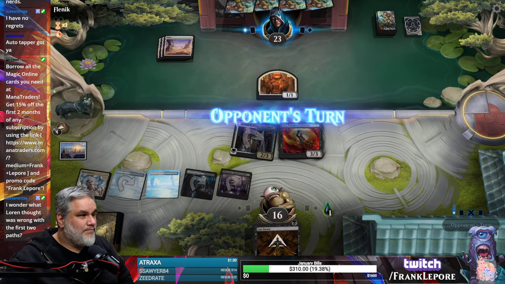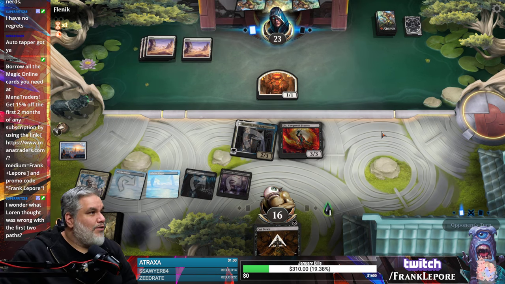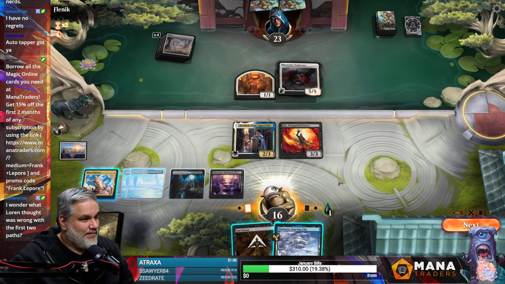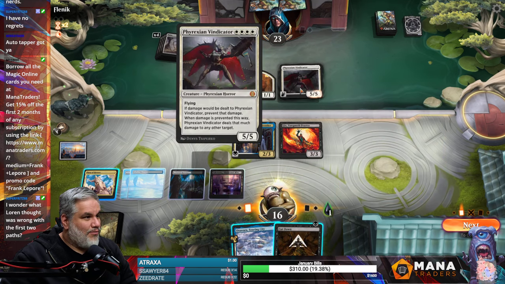Gotti. I wonder what Loran thought was wrong with our first two paths. You know, it's hard to say. That card's gonna be a problem. Well, I guess we do have that. Wow. How do we deal with that?